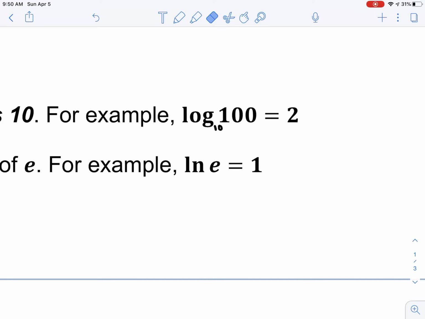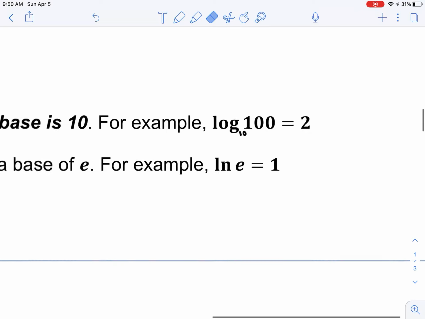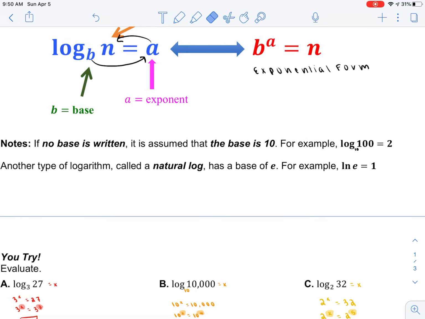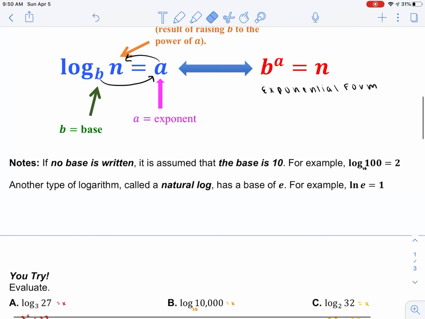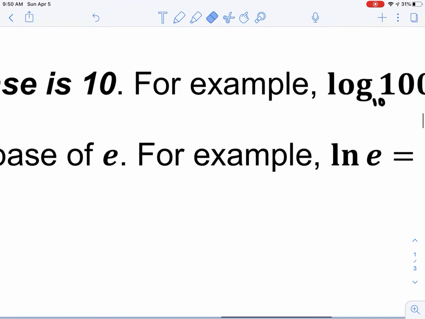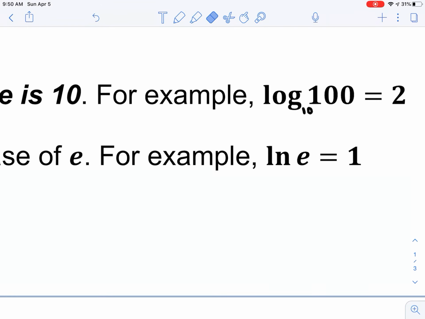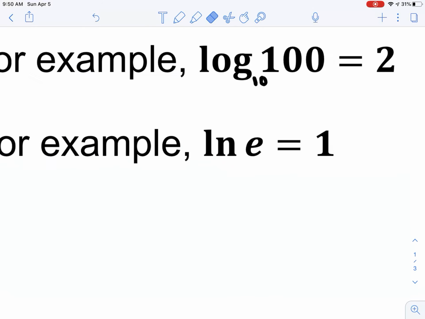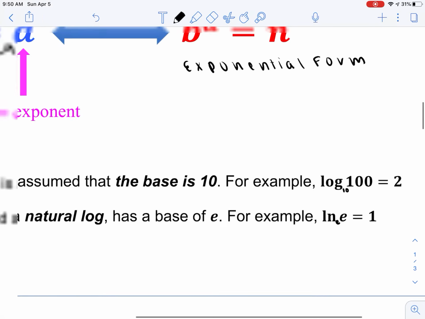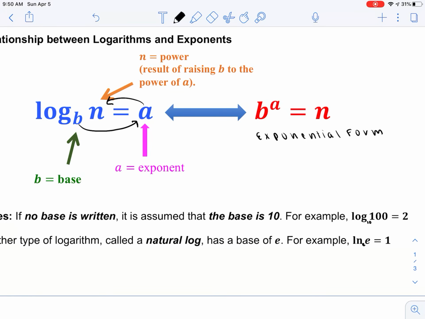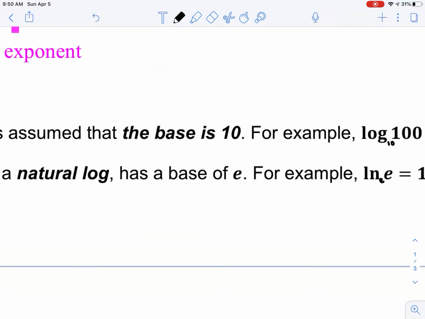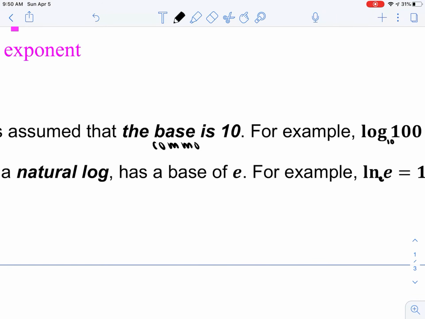Little fun fact, we used to teach you guys more with the natural log. This is going to make no sense to you at all for right now. But there is another type of log called a natural log, and the natural log has a base of e. If you guys remember from a couple weeks ago, we talked about e when it says compounded continuously. Just a little fun fact for right now, if you ever have the natural log and there's no base there, there's a little e. You don't need to know that. We're not going to focus on that for this year, but I just wanted to show you that because there is a quiz question later on that you're going to be asked about the base of a log, common log. We call this the common log.